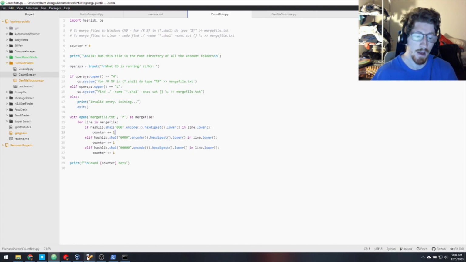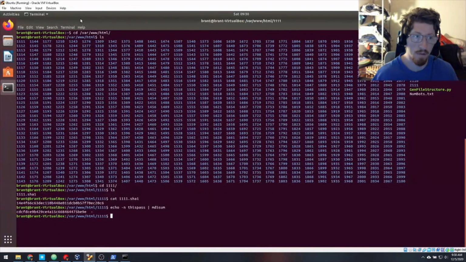Now, you may not have access to a VM. This VirtualBox, the hypervisor I used, is free. You can download that for yourself and build out an Ubuntu machine, which is also free, and build out an Apache web server, which is also free. So you should be able to do all of these if you wanted to. It's just a matter of learning how to if you're not sure. Yeah, so that's how I did it.